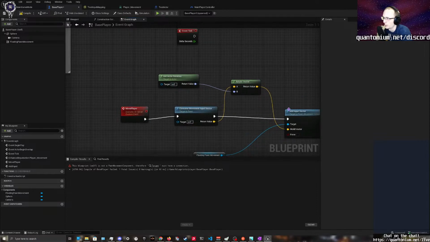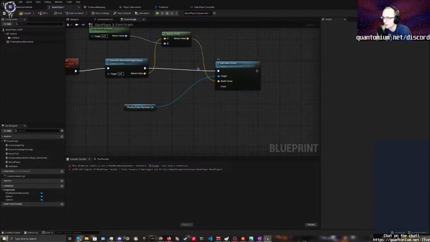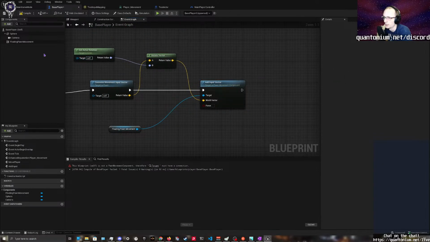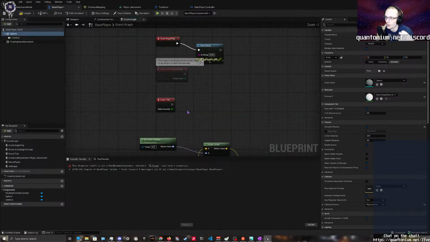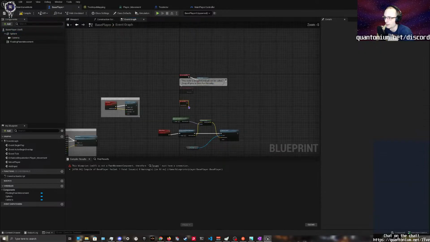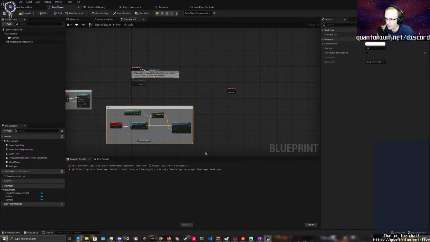Now we move the player server side: add the input vector to the pawn movement component, which is running on the server side. It will move the sphere. The sphere is replicated, so the sphere will move on the client side. Now I'm going to comment this: Move Player server side. There we go.